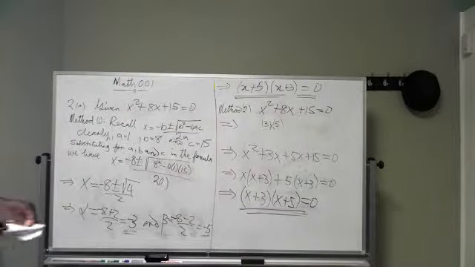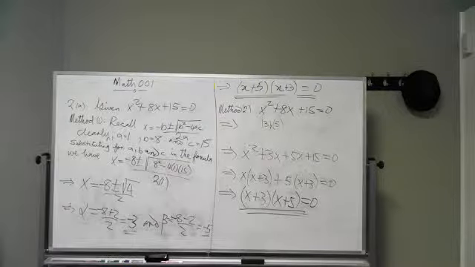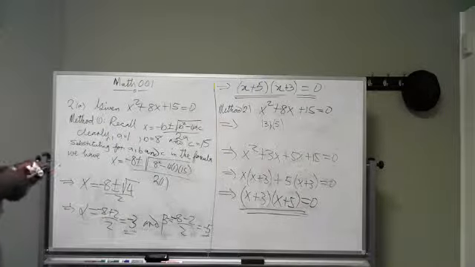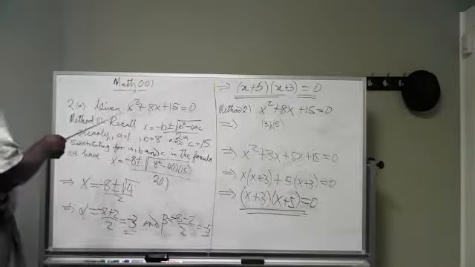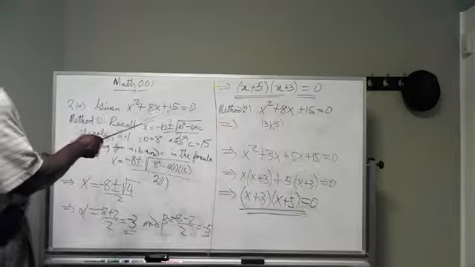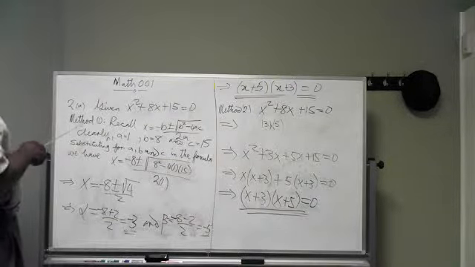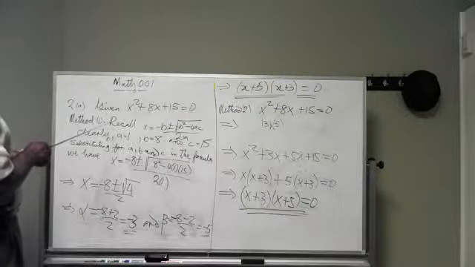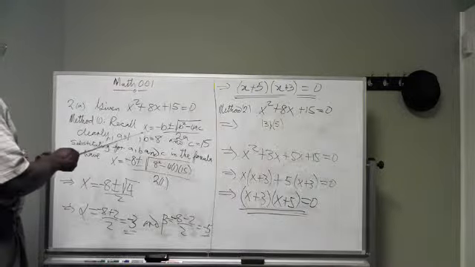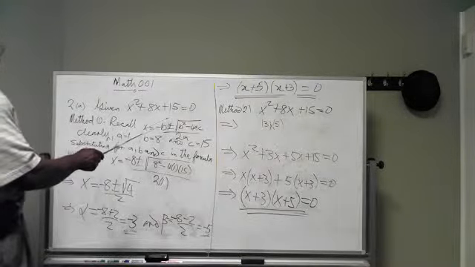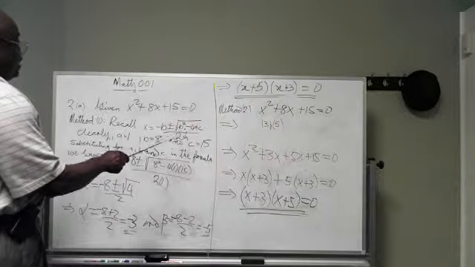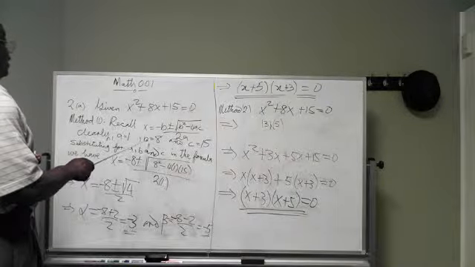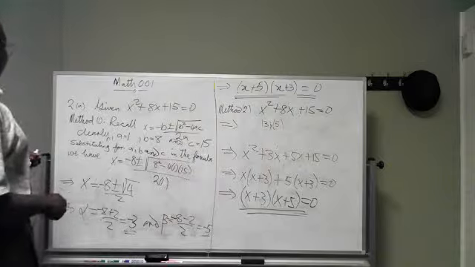Please make these corrections. Let me take it all over so you understand. Given the equation x squared plus 8x plus 15 equals 0, we can use method 1, that's the formula method, to determine the roots before factorizing. So recall the formula: x equals minus b plus or minus the root of b squared minus 4ac over 2a. Clearly, a equals 1, b equals 8, and c equals 15.